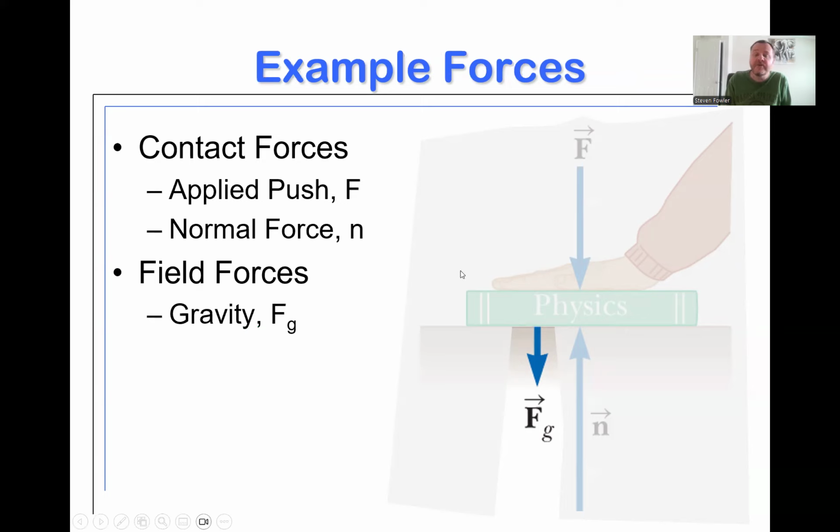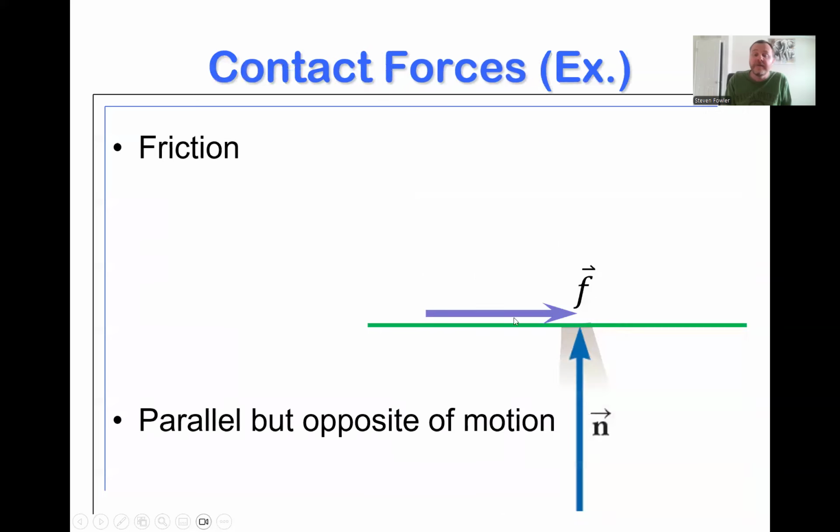If I'm trying to push this book a little bit to your left here, then the friction force would counteract that. Any friction force is going to counteract the tendency of motion, whether motion occurs or not. It's going to be parallel to the surface, but opposite of motion. Where the normal force is perpendicular to the surface, the friction force is always going to be parallel to the surface, opposing motion. We're going to talk a lot more about friction in depth in later sections of this chapter, but it's worthwhile to mention right now because I'm going to talk about friction here in just a little bit.